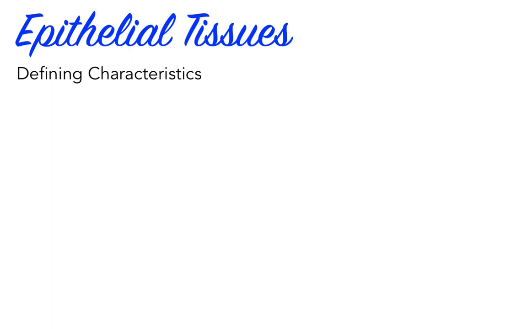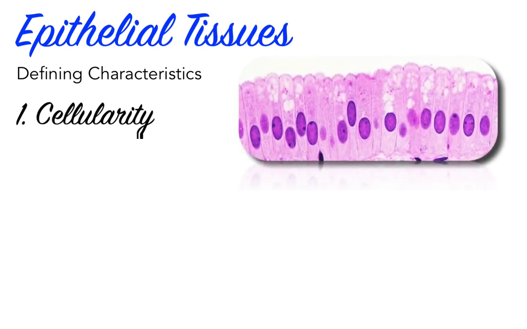What are the defining characteristics of epithelial tissue? Let's consider five. First, epithelial tissues display cellularity. Cellularity means they are composed of cells, but more specifically, relative to some other tissue types, they display a higher level of cellularity. Epithelial tissues have cells closely bound together without much material in between. Some tissue, such as connective tissue, is quite distinct — it has an abundance of material separating neighboring cells from one another.